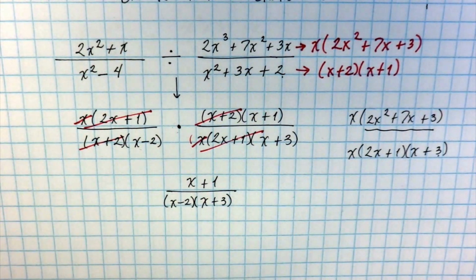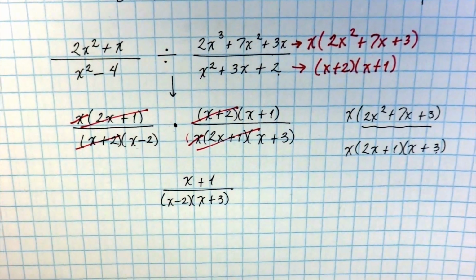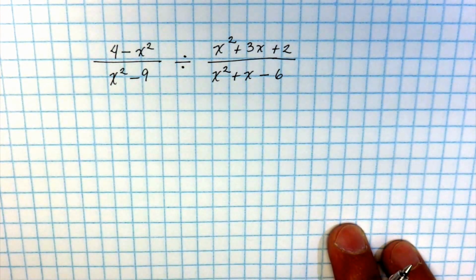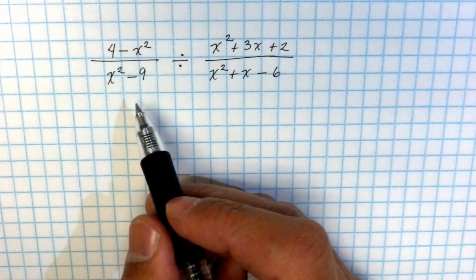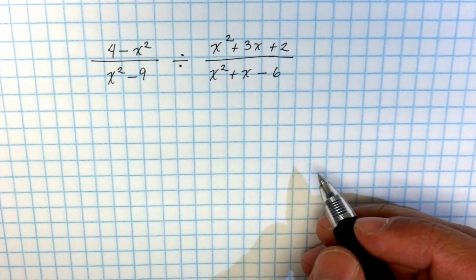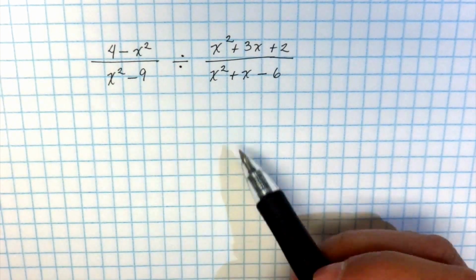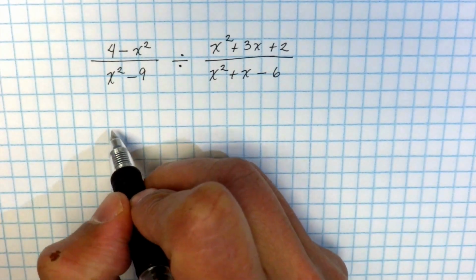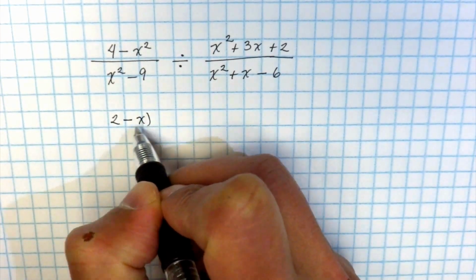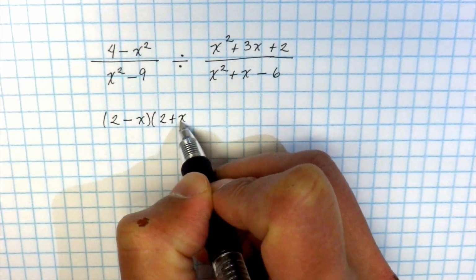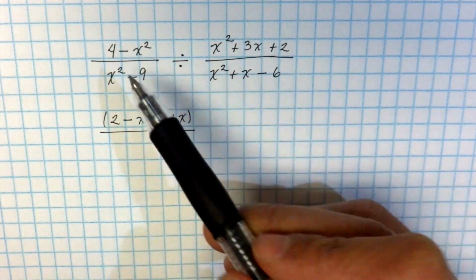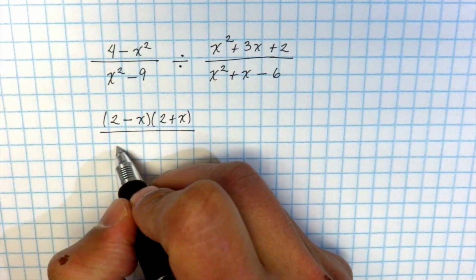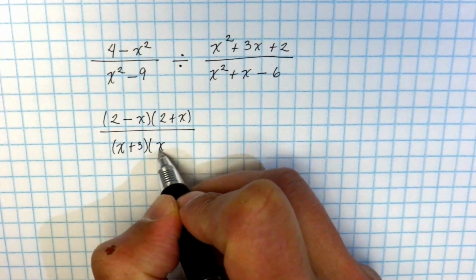That way it's a lot simpler, and chances are your book or your exam is going to have this form. Okay, let's go ahead and try to do one more. If you want to take some time to do it on your own, go for it. It's a little twist, but we're going to do the same thing. What I want to do is factor it first, because I see a lot of trinomials and polynomials that I can factor. This one might throw you off a little bit, the 4 minus x squared. But it's a difference of two squares, and it's the same thing: 2 minus x times 2 plus x. Even though it's kind of weird to see it this way, it's the same thing. The denominator becomes x plus 3 times x minus 3.